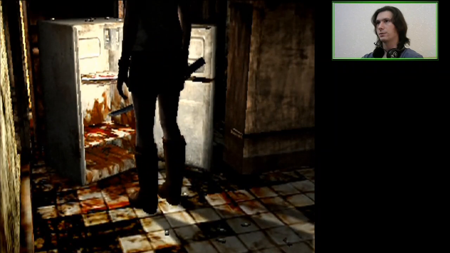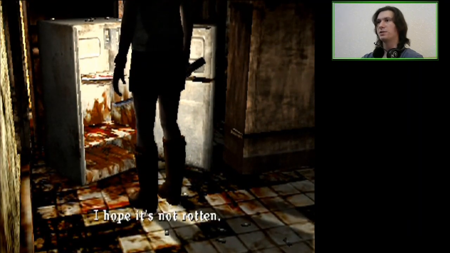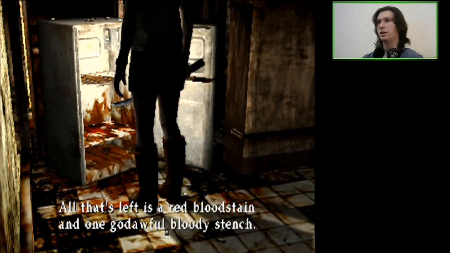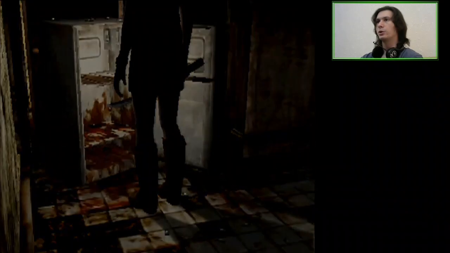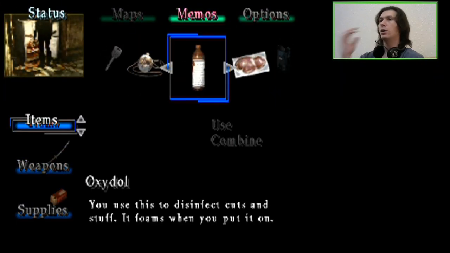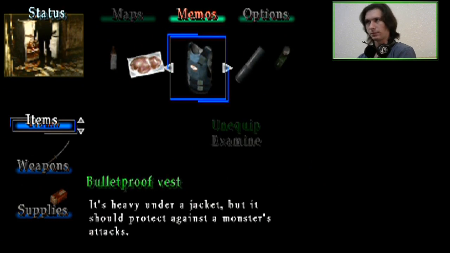Ooh, there we go, the fridge. For some reason, the only thing in the fridge is liver. I hope it's not rotten. Pork liver. The fridge is empty, obviously. And all that's left is a red blood stain and one god-awful bloody stench. So if we check the liver, we got a few items to check, actually. So we got an oxidol. You use this to disinfect cuts and stuff. It foams when you put it on. So hydrogen and pork liver. This was in the cafe's fridge. You got to do something with it before it goes bad.